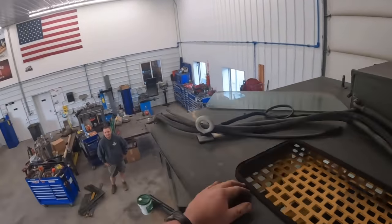But you guys can see that's all original assembly lube on this thing. It actually came apart a lot easier than I was thinking, didn't it? I think the only thing that saved us is it's only like 19 years old, not 40 years old like we're usually working on, because there's no wear or nothing. Like I say, it's a 300-hour machine, so there shouldn't be.